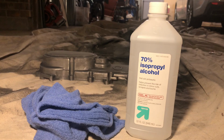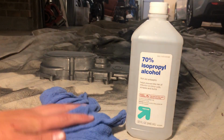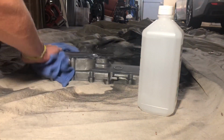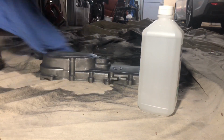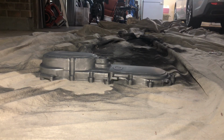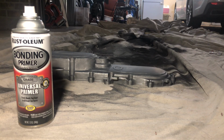What you want to do after sanding down the surface is get your rag and your isopropyl alcohol, just clean off the surface to get rid of all the dust. Now there are a couple things you can do after cleaning off the surface. You can go back to your sandable sandpaper and recoat it and resand it, but what I'm choosing to do is use a bonding primer on the surface, so I just have multiple layers of primer. I feel like this is a better method for what I'm doing.